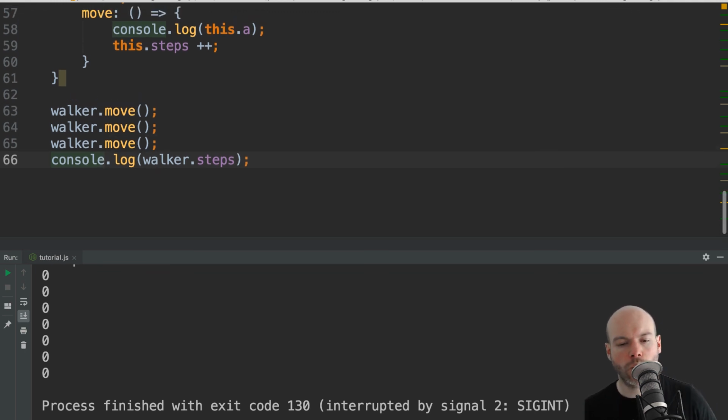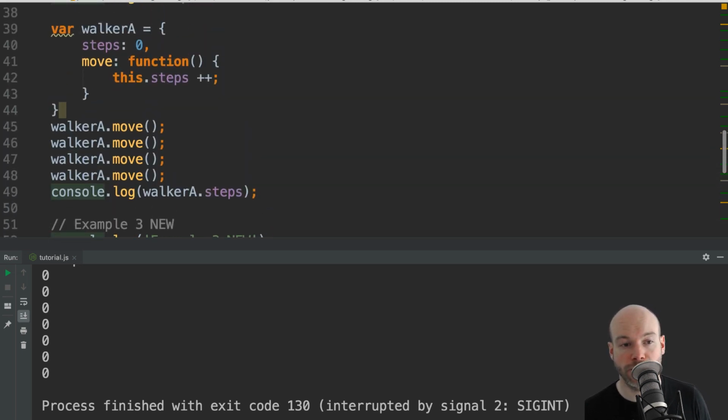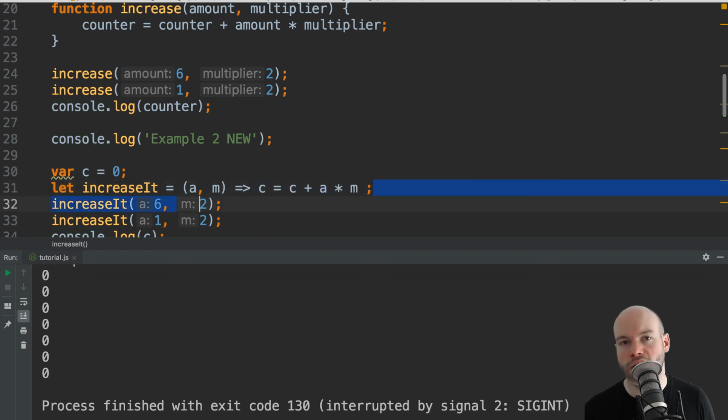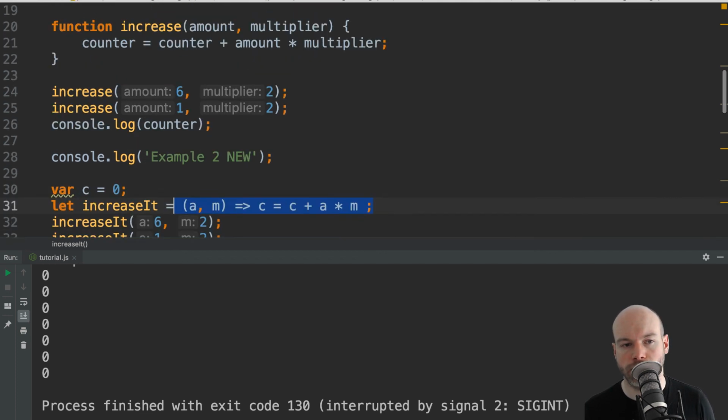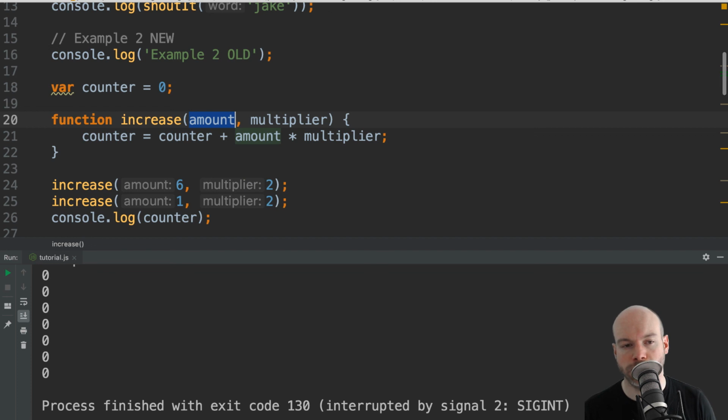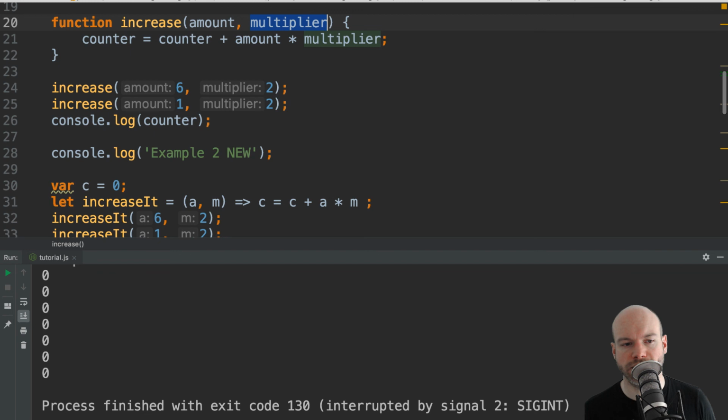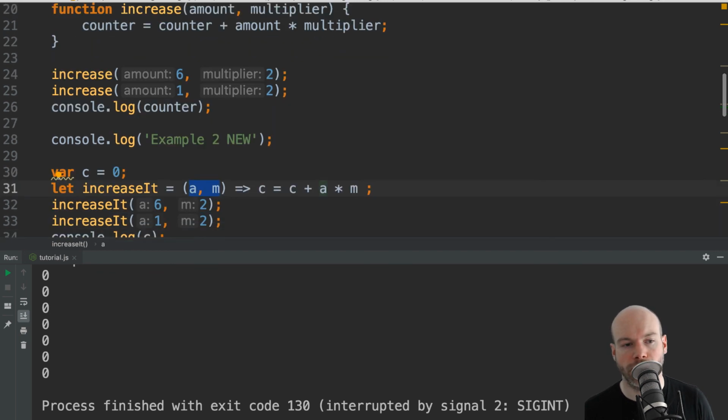So when would I use arrow functions, and when would I just stay clear of them? Well, I would stay clear of them if I was to do anything like this, for example, because when I look at code, I want to be reading it like I'm reading a book, right? To me, the actual variable names, amount and multiplier, make more sense than just A and M, because that doesn't make any sense to someone who doesn't understand the code straight away. That is a bit complicated in my opinion. So I wouldn't use it like that.